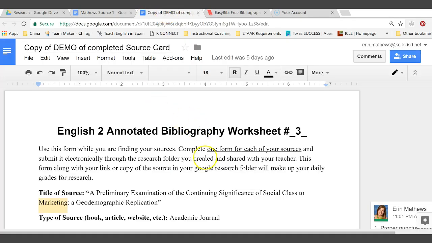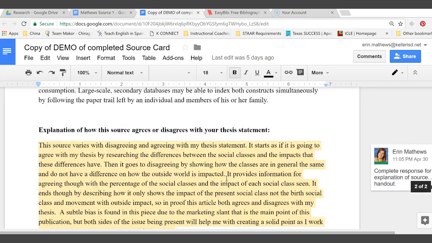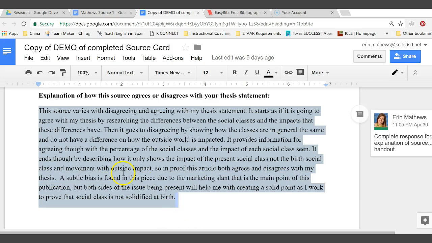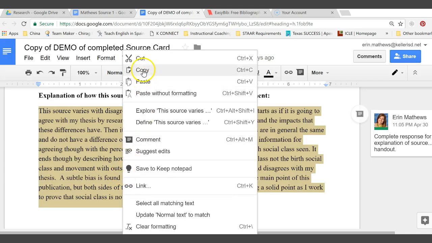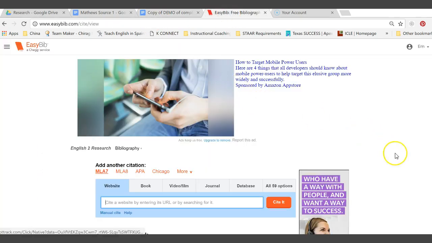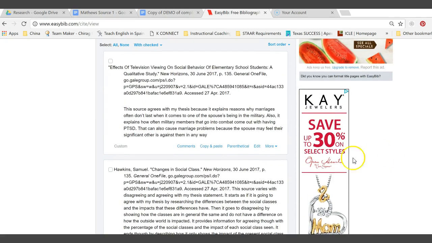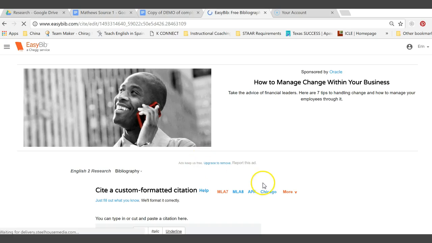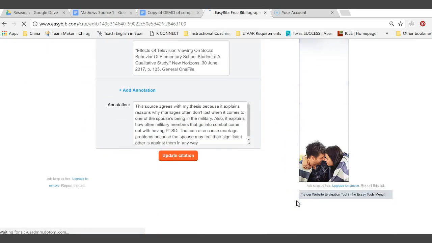So you'll go into your bibliography pages, scroll down to the bottom, highlight that explanation at the bottom, click copy, go back to EasyBib, click on the next example, and whenever it pulls up with the citation, this is like a database citation, so it'll pull up in the box.